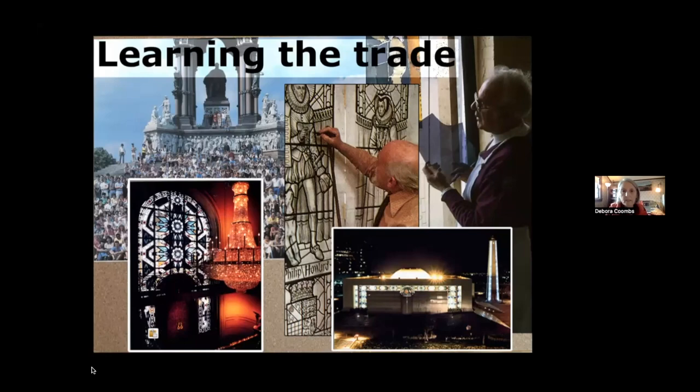I needed a job and I wanted to work in stained glass studios. These are photographs. In the back, you can see a photograph of the Albert Memorial. So that's my class at the Royal College of Art when we graduated. I have an MA in ceramics and glass. But Goddard and Gibbs was at the time Britain's biggest stained glass studio. It had about 60 employees and they paid my fees to go to the Royal College. So the master's program wasn't covered by any grants. And I worked at Goddard and Gibbs on and off for really quite a long time.